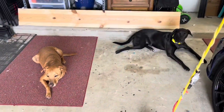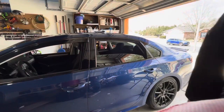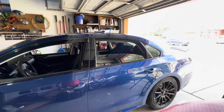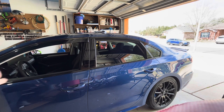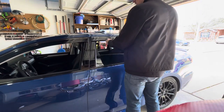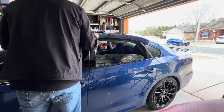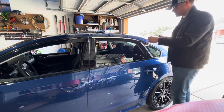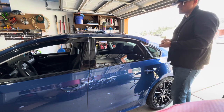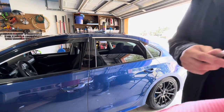Good dogs right there. You just want to be out here with me. Good babies. All right. Windows down. You're okay, Huggy. Do a little test fit. Man, if I'd have thought about it, I would have saved my vinyl job and waited until after I did this, because I would have had a little bit of extra that I could have done a better job back here with. Oh, well.